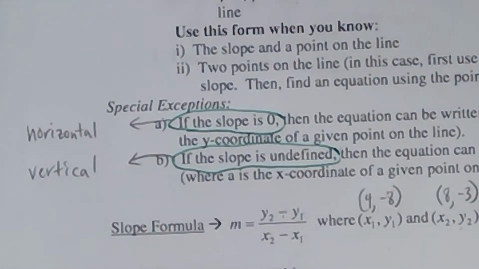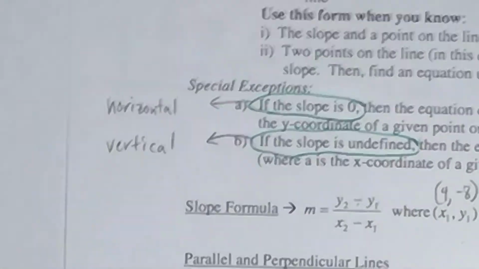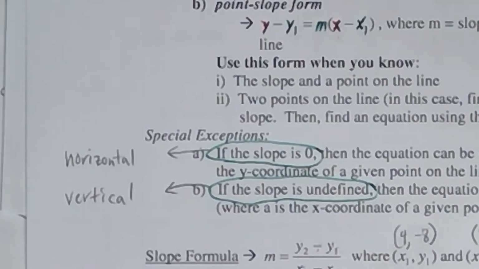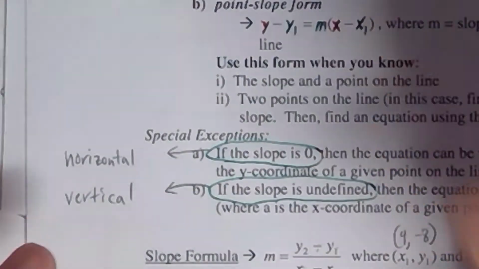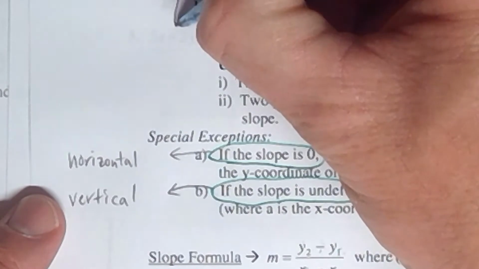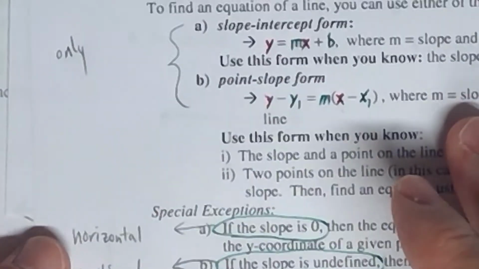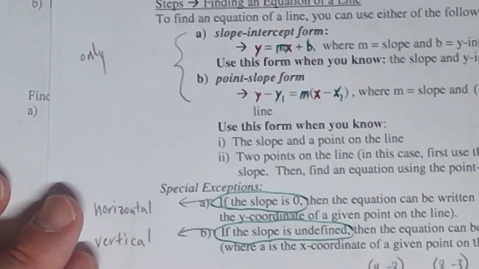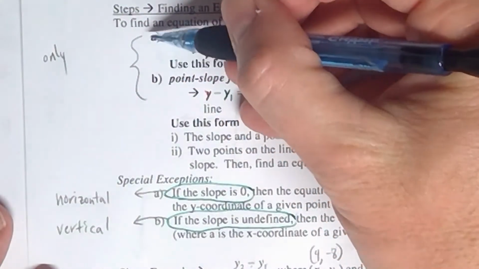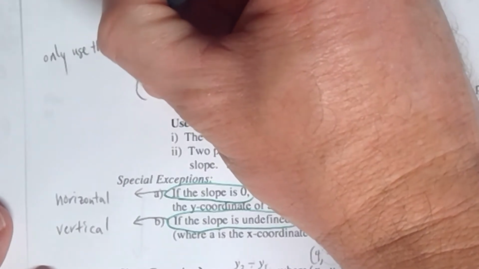Remember we saw in the last section that the way we handle horizontal and vertical lines when we graph them is different than the way we handle the other types of graphs. Okay, this section is no different. When you do the equations, it's also that way. In fact, let's write that down. We only use these formulas only what? Sorry about that, that came off the screen. Let me get this all on one page. Here we go. We only use these two formulas up here that we've used on the first three problems. We only use these formulas when what?